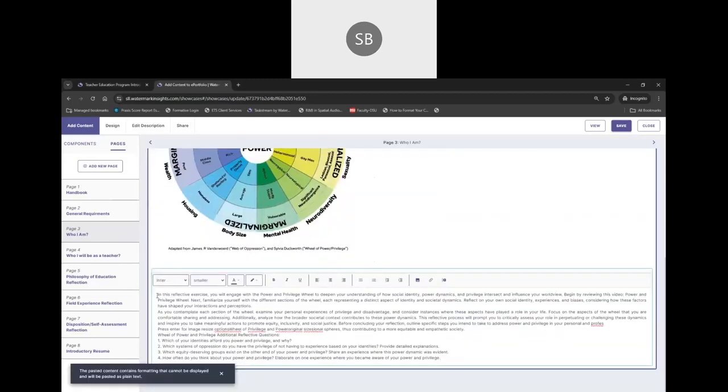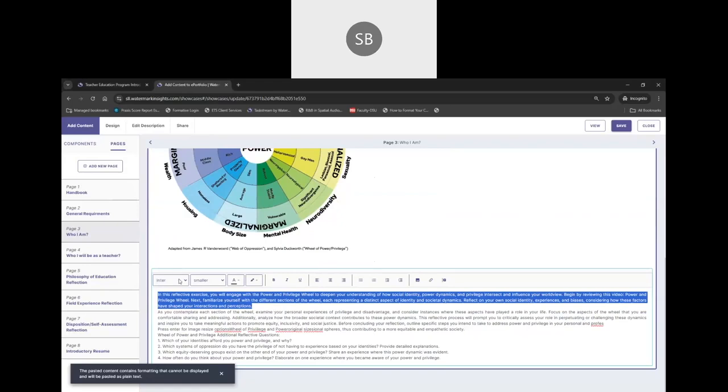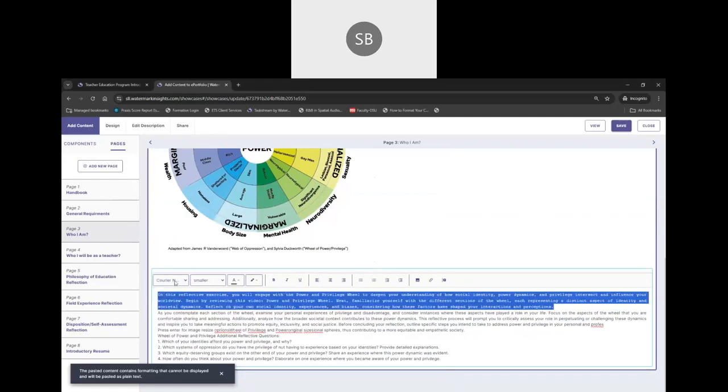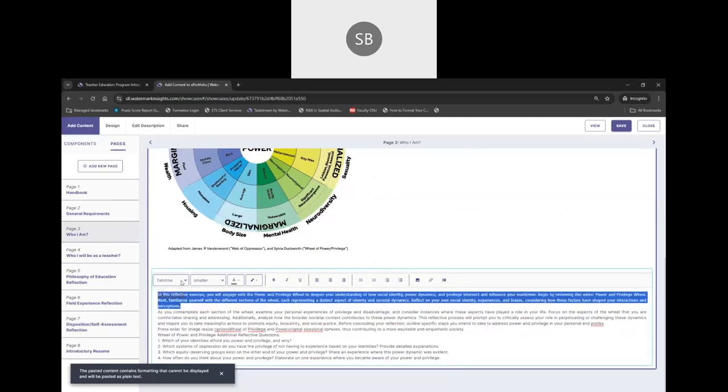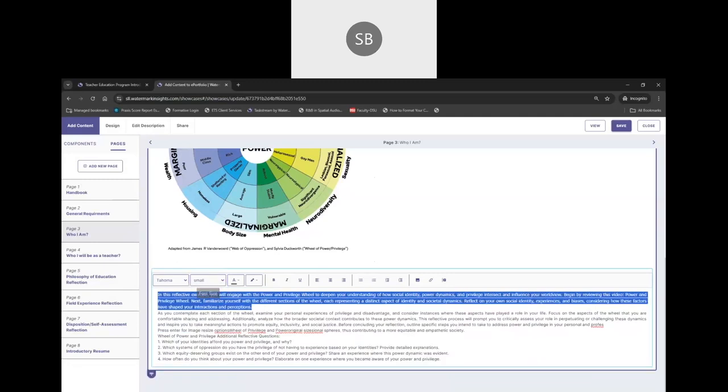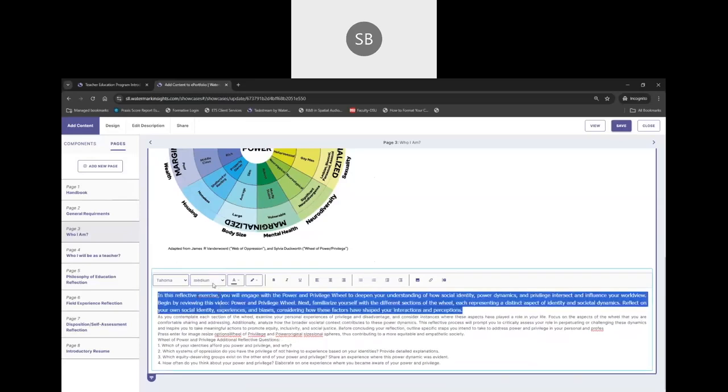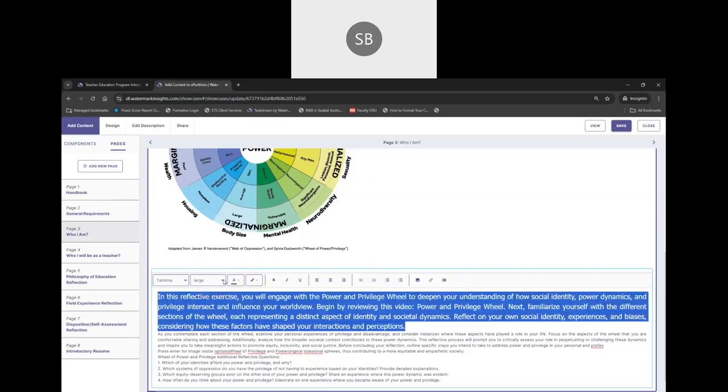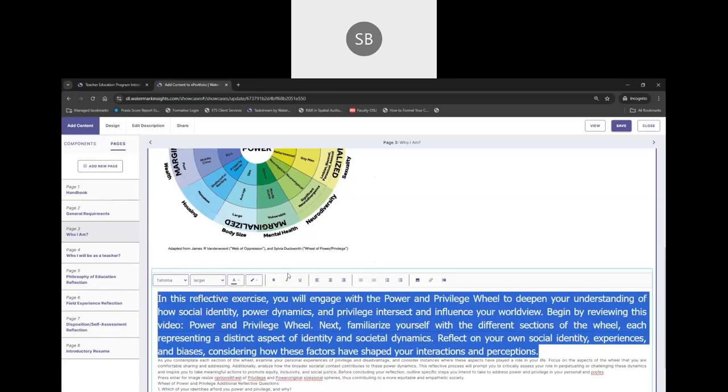Your text, even though it's limited options, you can make changes to this. It gives you limited options, but you can make changes to your typeface here. And it doesn't give you font number sizes, but it does give you font sizes. Smaller is what you start off with. That's the normal formatting. And then small, medium, large, larger.